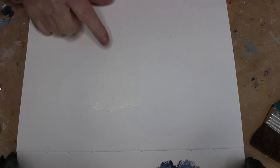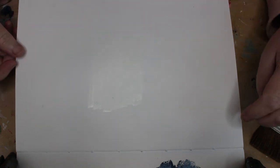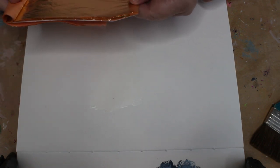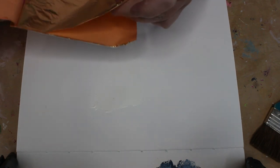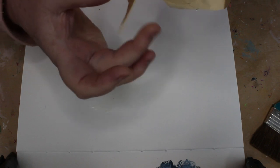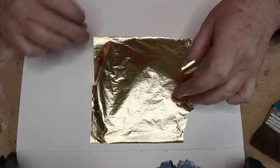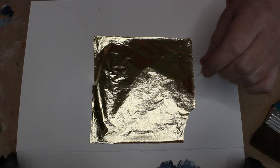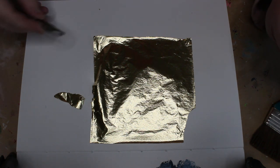What you're basically looking for is for it to become tacky. Okay, that's starting to become much more sticky, sticking to the page. This is just paper that I'm working on in a visual diary. So let's get our sheet. Again, many, many brands of sheets. I found these don't pull out of the leaves as well as I'd like. It is super thin, really easy to be caught by the wind. And that's, I guess, the trickiest part, is how thin it is. It's really easy to tear like that, and it's easy to not get it laid down flat.